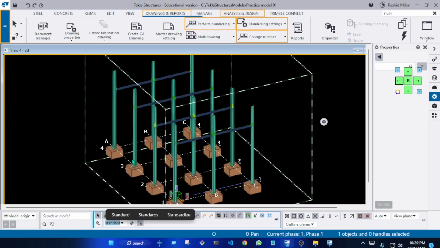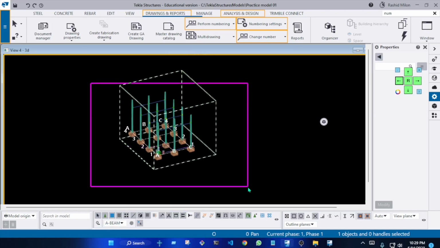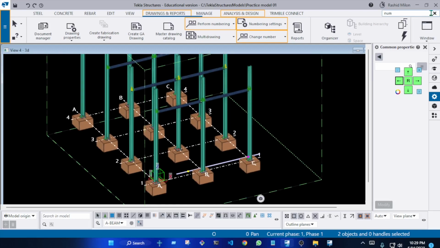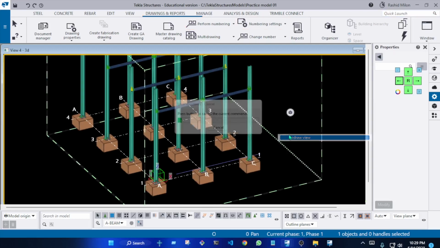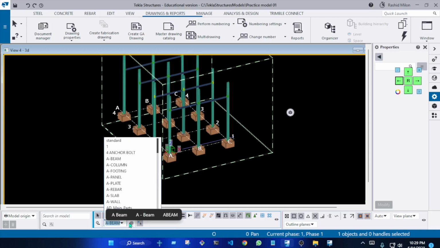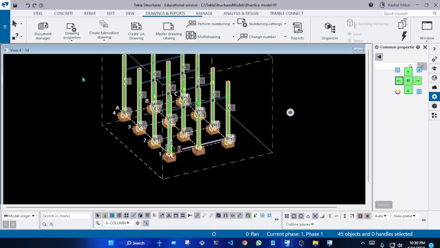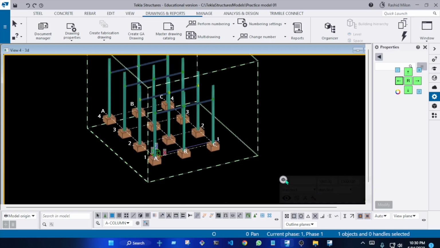If you go by beams here, then you will only select the beams. You click this for the filtering option, only selecting beams, or only selecting columns.